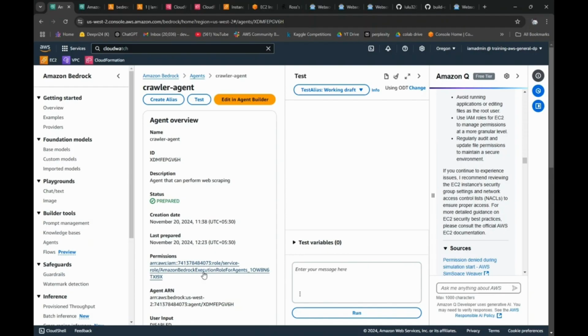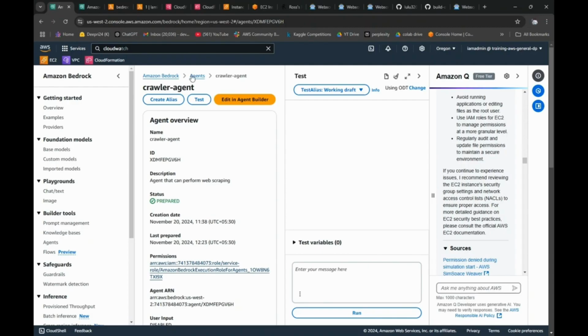The simplest way to think of it is that, as part of the agent, you also have a web scrape JSON schema. That defines the contract. The agent will be the contract enforcer and Lambda will be the contract implementer.